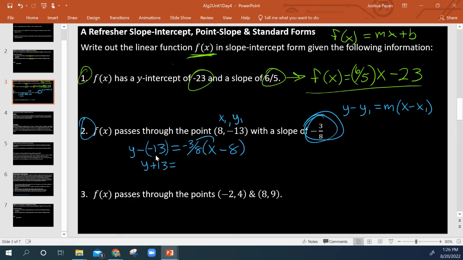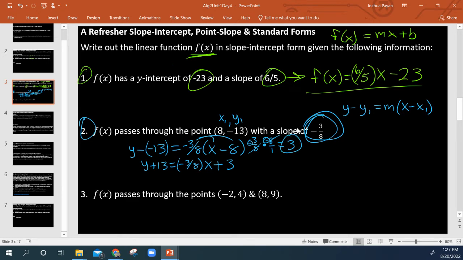And then I'm going to distribute my slope into here, so negative 3/8 x plus, well, this is 3 over 8, right? So this is negative 3 over 8 times negative, this is a negative 8, negative 8 over 1. These 8s are going to cancel. And positive times negative times a negative is a positive. So that's going to leave us simply with plus 3. Okay, negative 3 over 8 times negative 8 over 1 is just a 3.